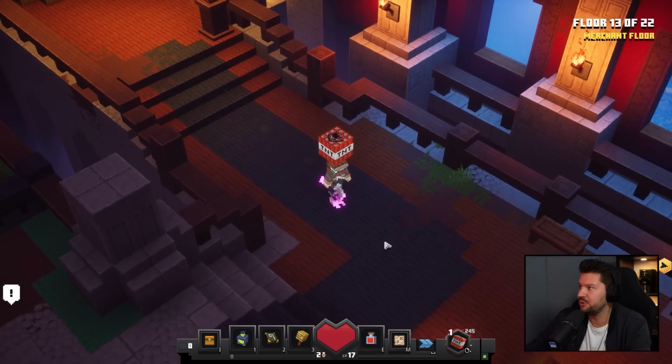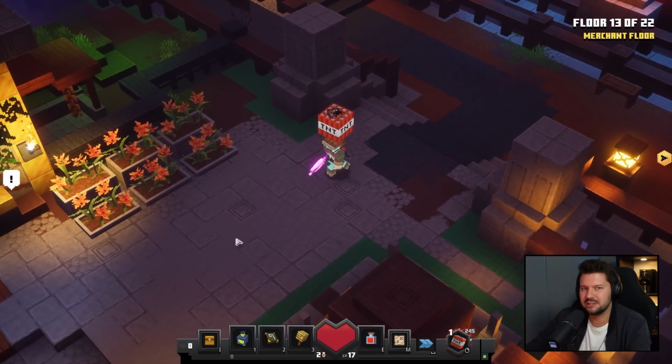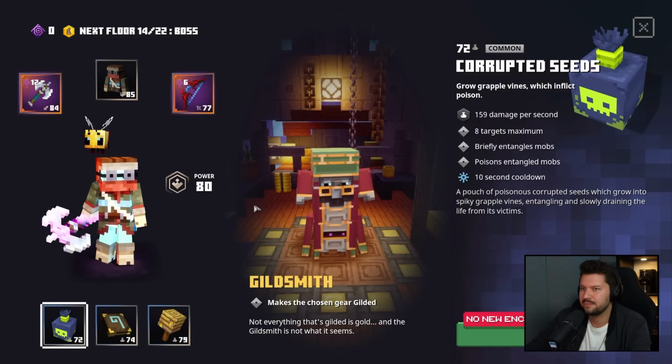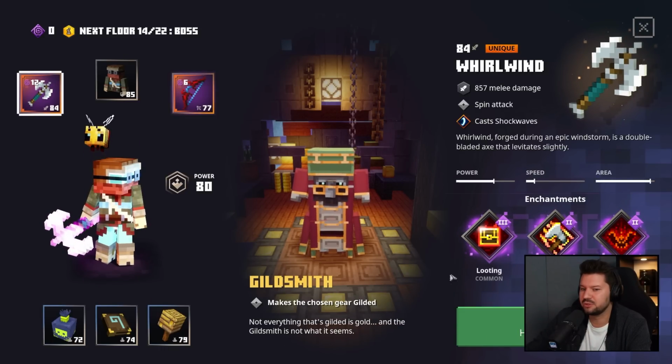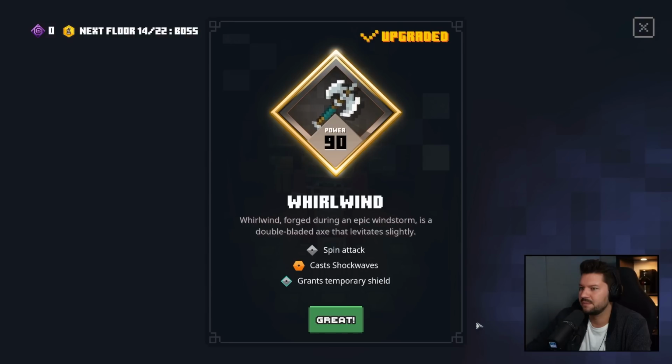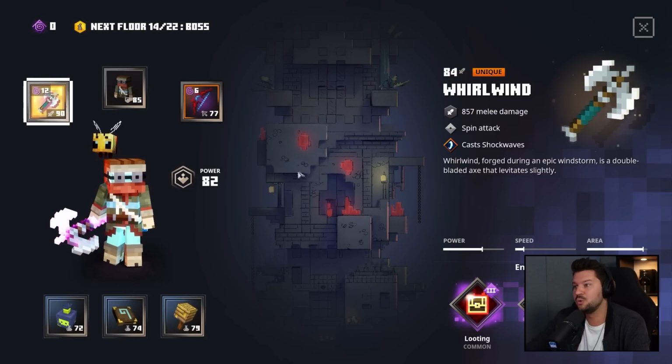Oh, floor 13. Merchant floor once again. That means another boss. Guildsmith. Let's guild this one, I guess. Climbing gear? No. Guilds grants temporary shields. So, well, well, well.